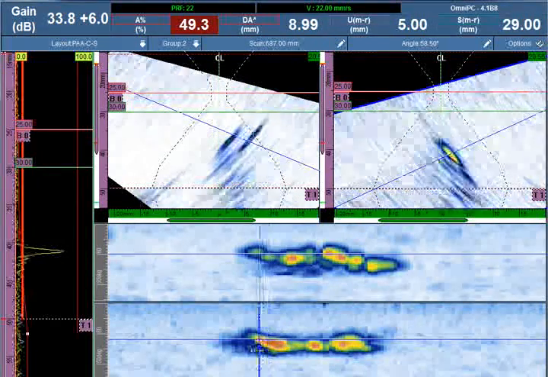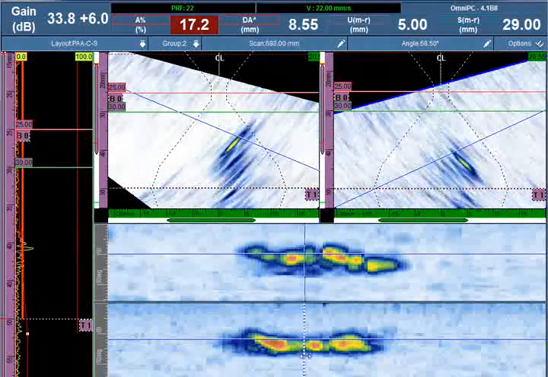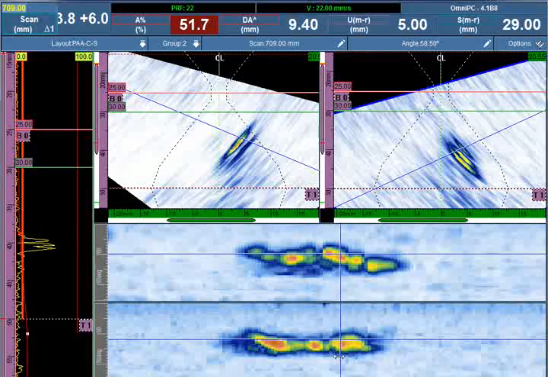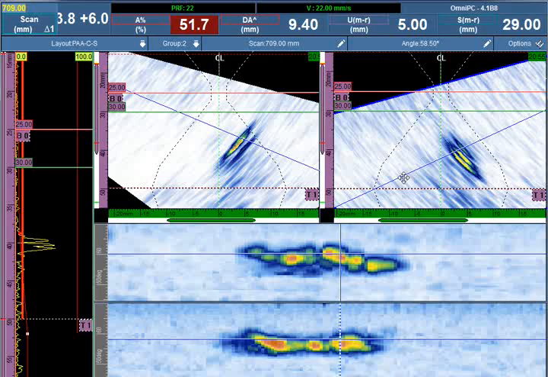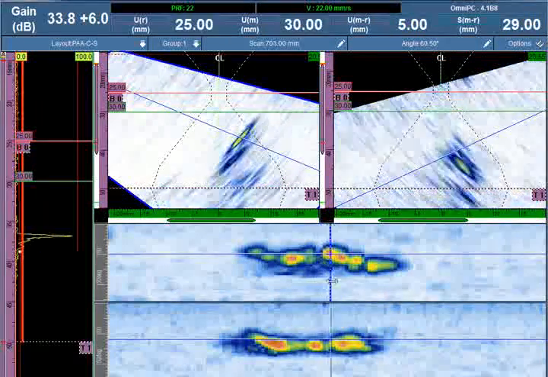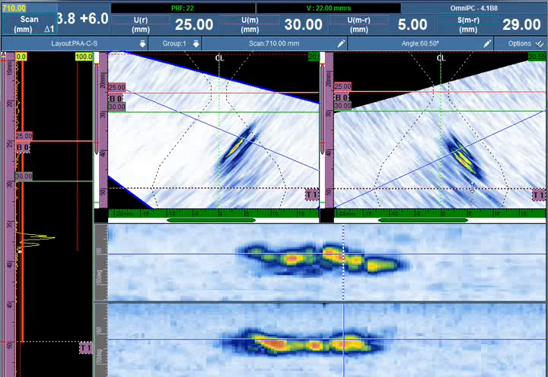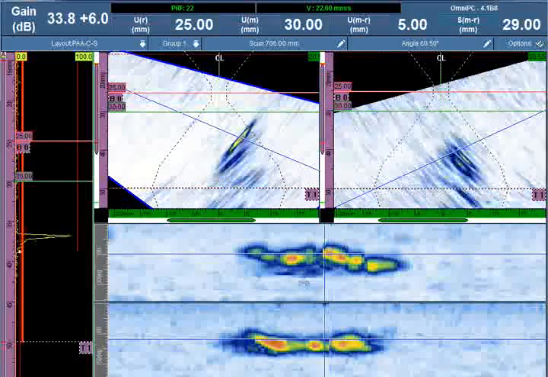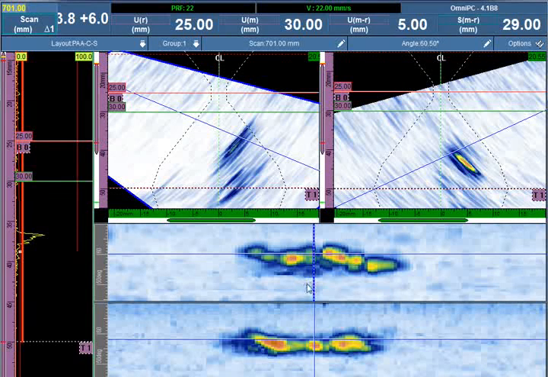In this example, we have a thermal fatigue crack detected in the volume of the weld on the second skip. We can tell by lack of a corner trap on the end of the second skip that it's not connected to the pipe OD surface. Length sizing, regardless of flaw type, is determined on the C and B scan using, in this case, a rapid drop technique, because as the flaw changes depth, height, and orientation, it has no relationship to the maximum amplitude determined as we mark the extremities of the flaw.